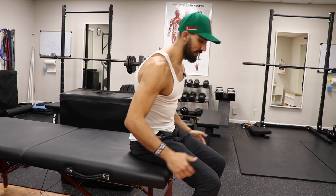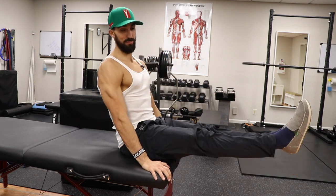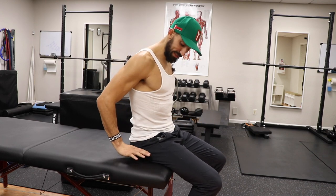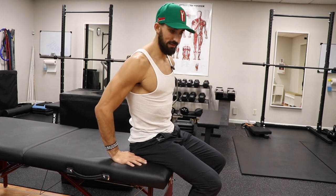This first exercise is a seated shoulder depression. This is a very, very basic exercise — you, me, and your mom could do this exercise very easily. All we're going to do is sit down on something. I'm sitting on this massage table, but you could be on a couch or on the ground with your legs out. It really doesn't matter, but you're just seated. You're going to put your hands right at the side and to the back of your butt.